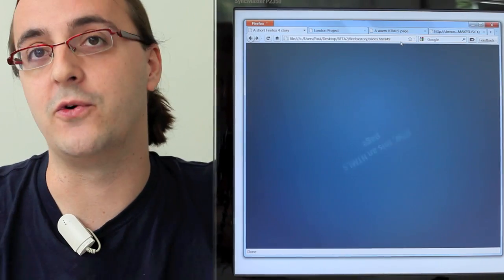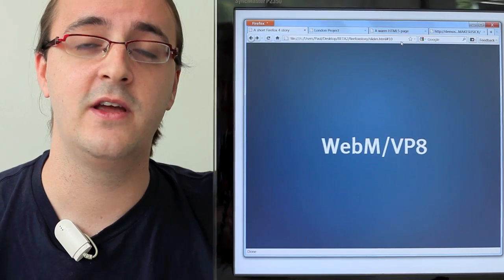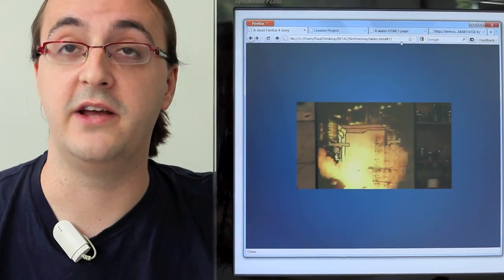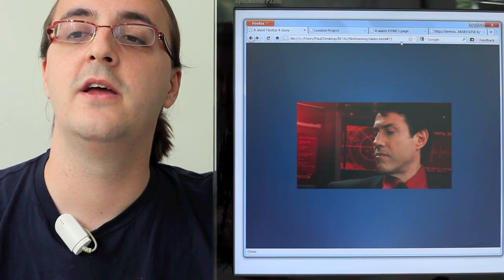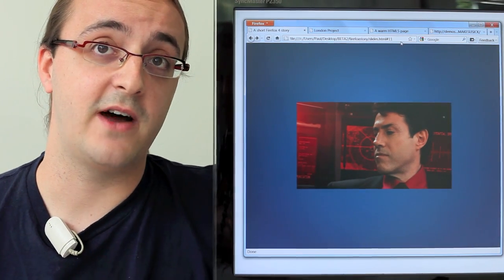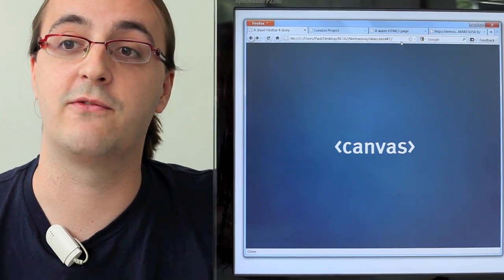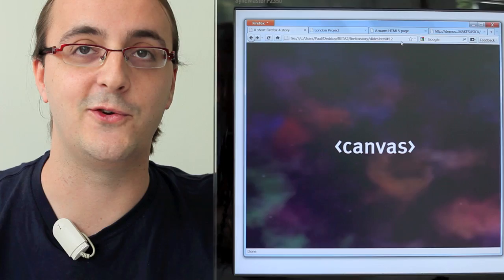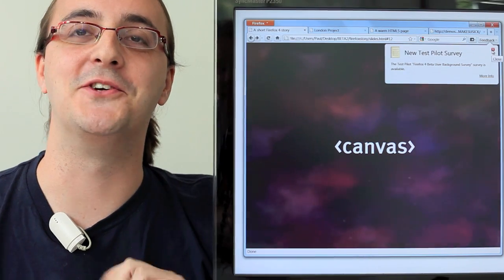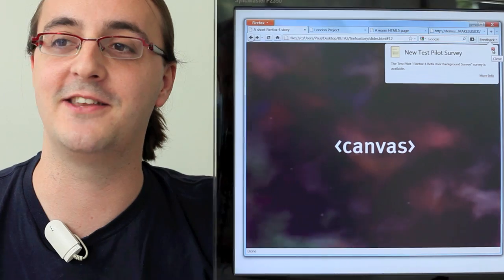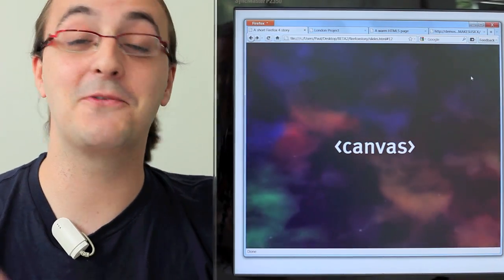Of course, we're going to have some video elements with the new WebM format. It looks like that, just a web page with a video inside. And also with HTML5, you have the canvas element, which gives you a way to play with pixels like that, for example. Here you have some crazy stuff with colorful pixels. And this is the feedback button from Firefox 4. If you like it or don't like it, just tell us, it's easy. So that was Canvas.